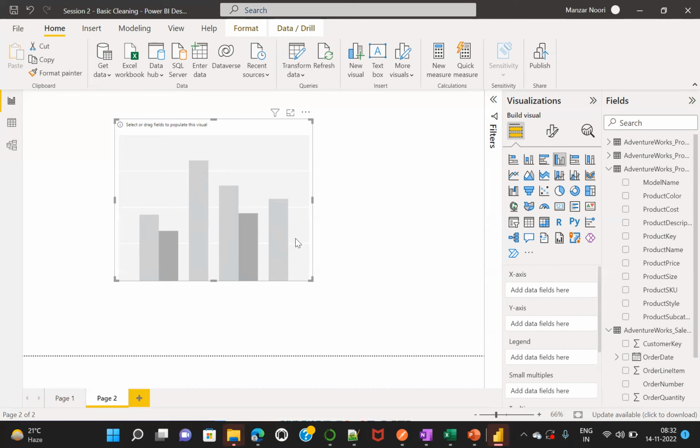Or we want to also highlight some data, that this has the highest sale. That is again comparison. We are just comparing with others, right? So mainly for comparison purposes, bar charts, clustered column charts, these charts, bar and column charts are used. And similarly, we have other charts also.